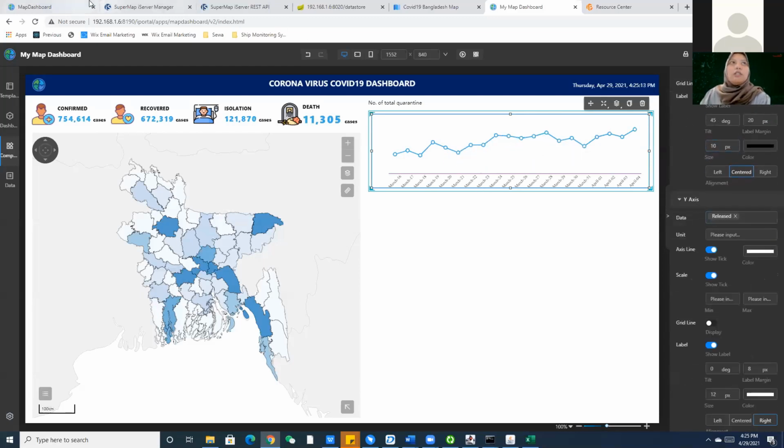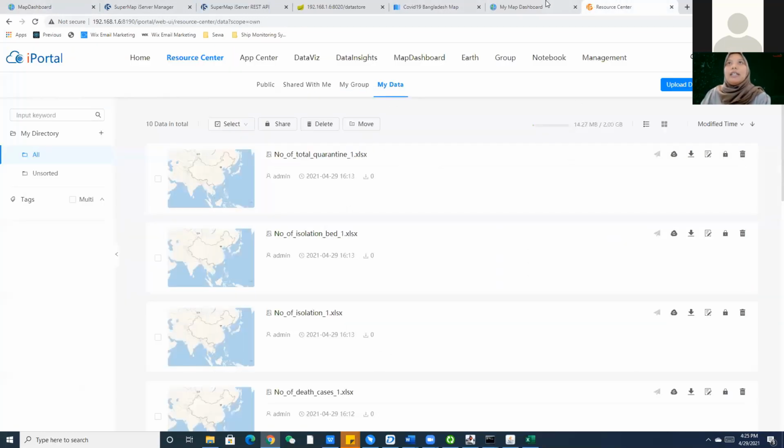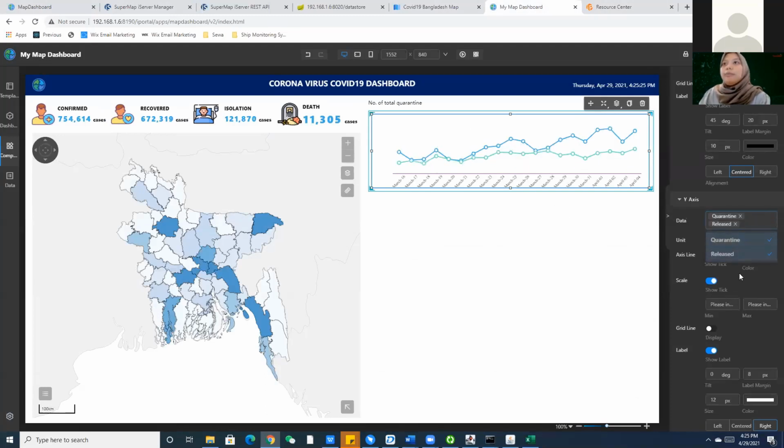Okay, there's two lines for the release and quarantine. So the quarantine, and the release. Okay, two. And then the unit is cases. And the color you can display here. Okay, or if you don't want to display the units, that's okay too.